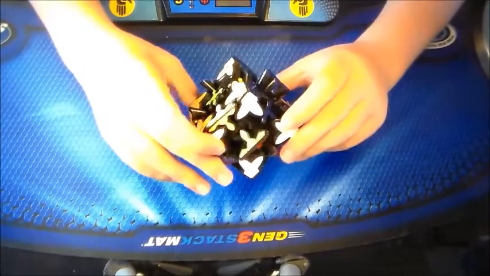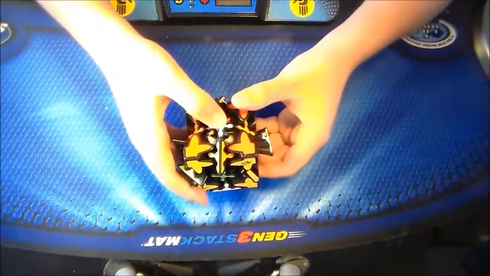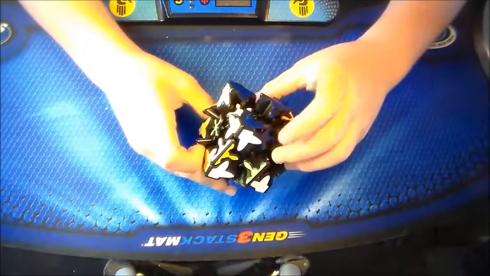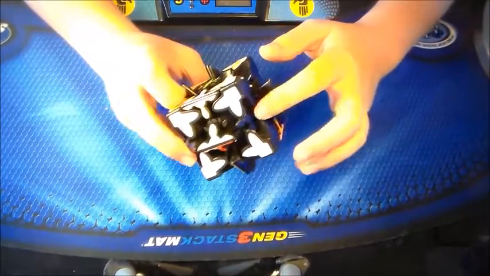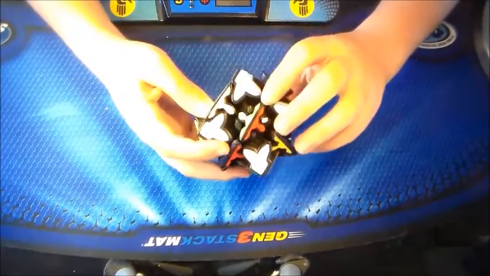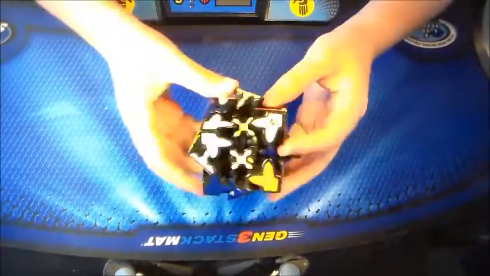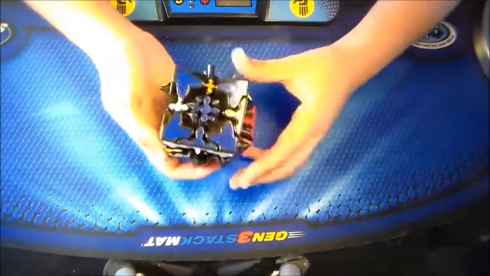As I showed you, U-perm will switch this center, this and this edge, and it will switch this center and this edge. So if we were to switch these two, you would see that this is the blue center, and it would go where it belongs. So if I was to spam U-perm right now, it would put the blue center in the right place. So let's go ahead and do that. And there we go, the first center is solved.